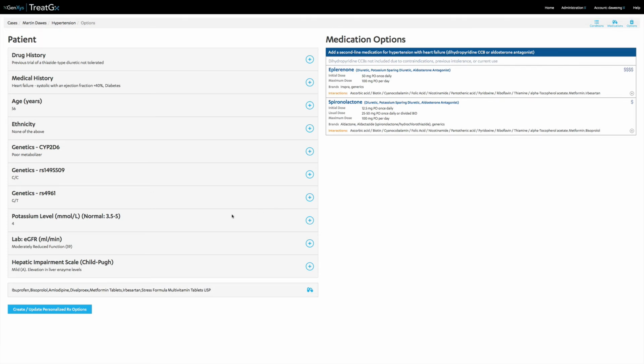So what I've done here is demonstrate how the system can adjust for previous drugs, can adjust for medical history. It takes into account the renal, liver, drug-drug interactions all at once. And so even for complex patients who've tried multiple medications in the past, the system is able to include the information, and not only that, is able to adjust medications for the genetics.